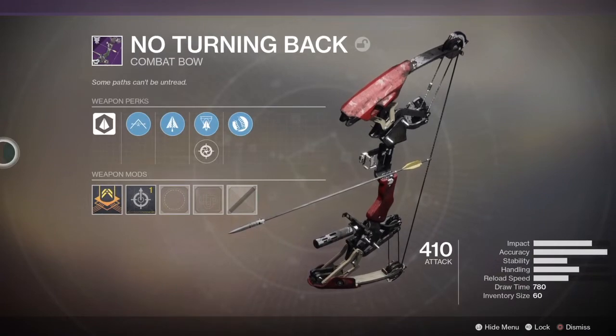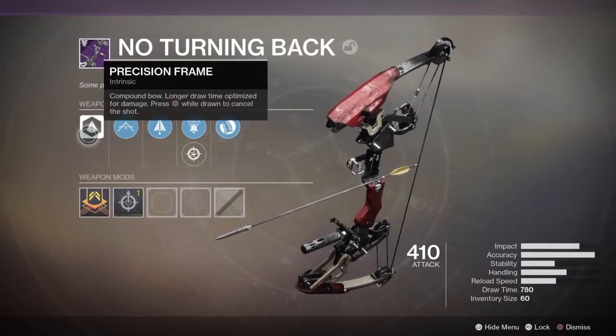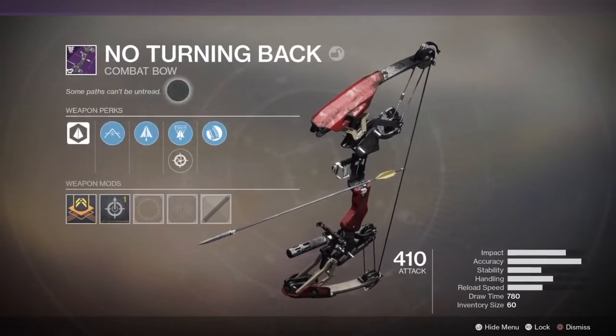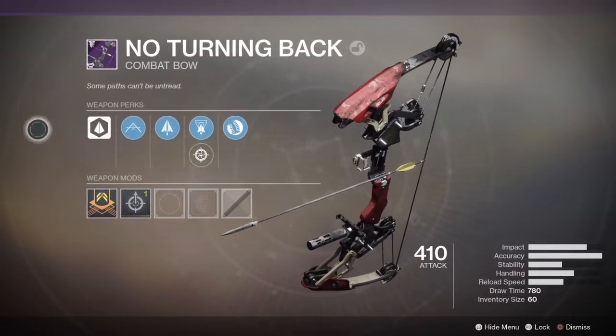But this is the first bow you get in the game, so I decided to test it in Crucible, to see how it is, because I've been doing really good with aim in PvE. Let's see if it does good in PvP. The description is: some paths can't be untread.